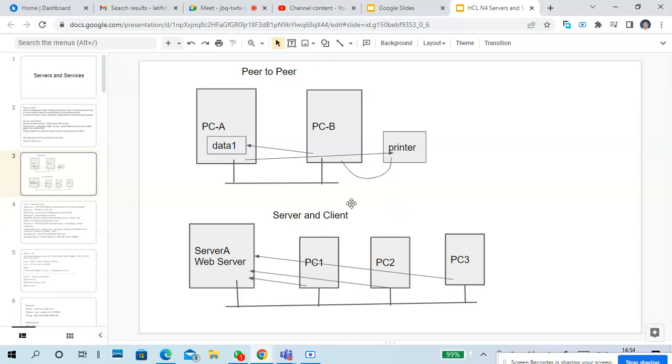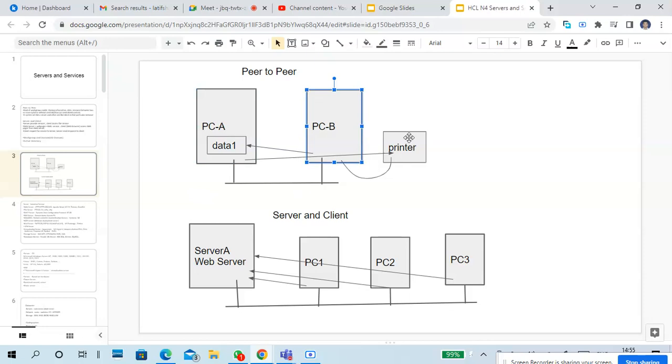But what is this peer to peer? Guys, you have PCs, like two PCs are there, or three or four. For example, this PC contains data, meaning some folder which contains some data. I shared this folder and PC B is accessing data from my PC. So in this instance, it is having the data, it acts like a server, and the other acts like a client. But in reality, there is no permanent server and client model here.